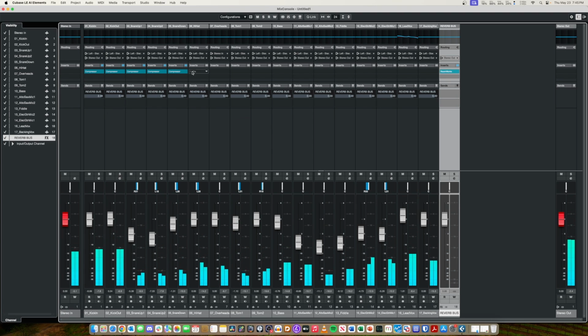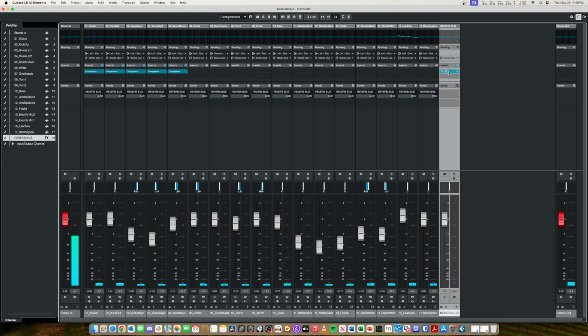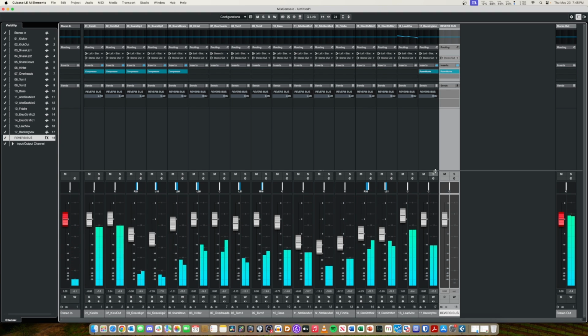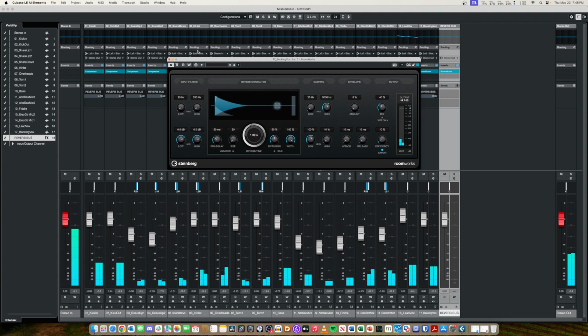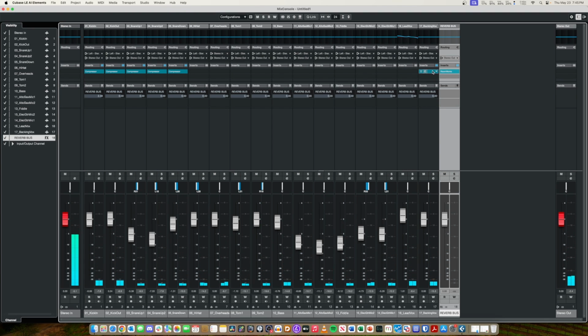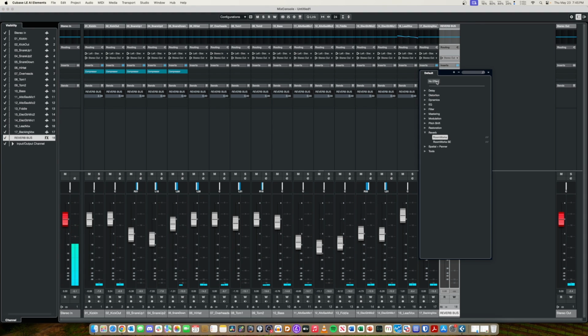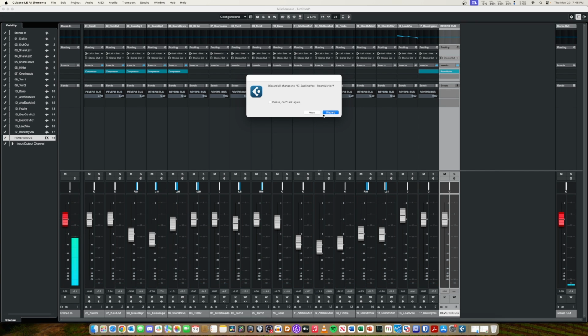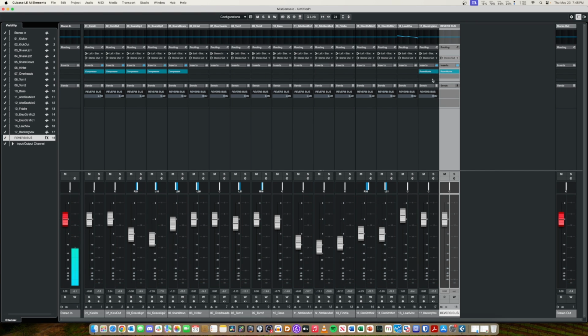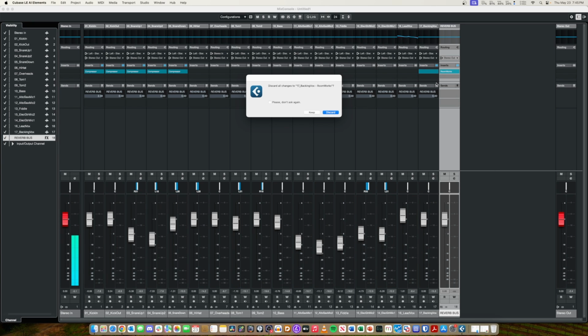I'm going to try something. I'm going to try putting this reverb on just the backing vocals. Okay, so the reverb works when it's on the backing vocals, but not on the bus. Discard all changes. What? No effect. Oh, is it going to get... What?